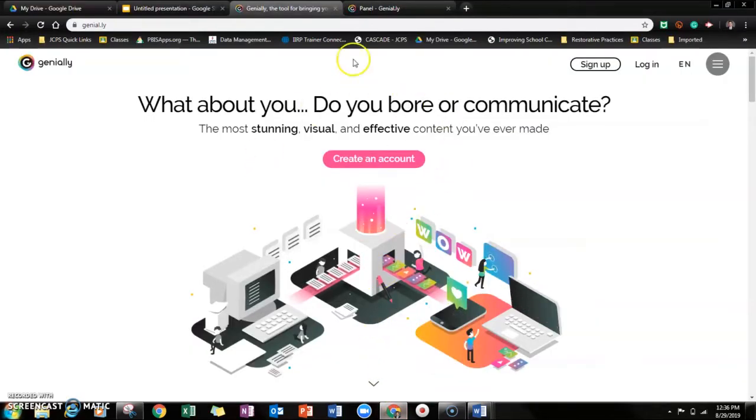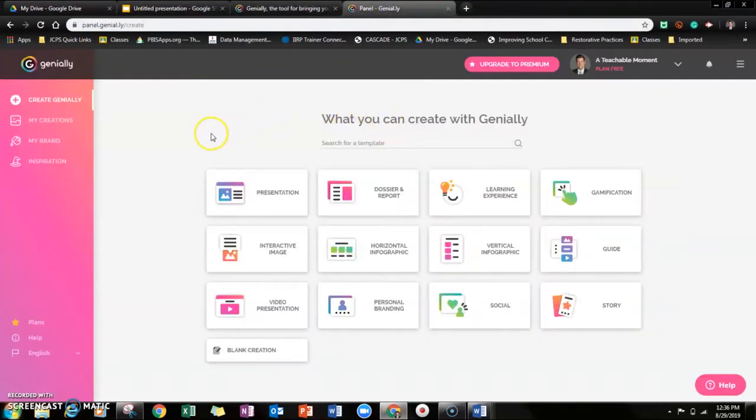So once I create my account, I go in and it takes me to the starting page. Now for this project, we're going to do an interactive image. I love it. I had fun doing this. There are so many other different ways to apply this. Feel free to take your time and energy to look at all the different ways you can use it.